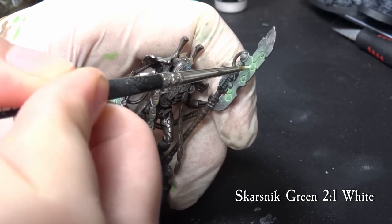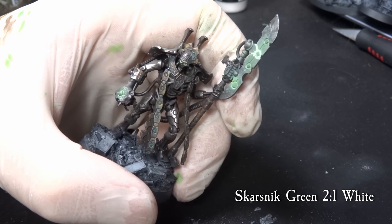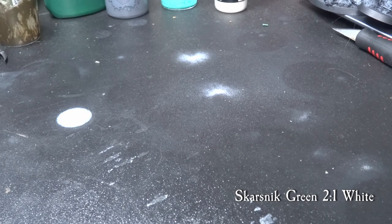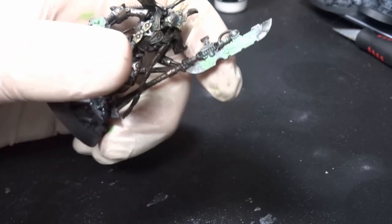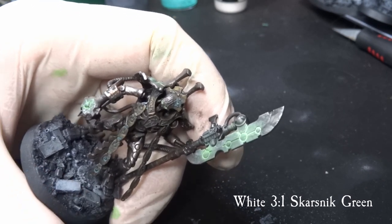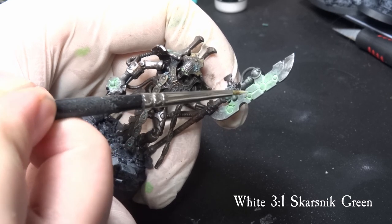The final highlight pin wash will be done with pure white mixed with Skarsnik Green. I am using a 2-1 or even a 3-1 mix, keeping white much more dominant. Add 2 drops of acrylic medium to this mix to make it really runny and go over the crevices. Again, keep a Q-tip around to remove any overlap, as we want to keep this paint in the recesses. It's extremely difficult to do pin washes on camera, so that's why you see me fumbling all the time. But the good thing is that it's easy to clean up.